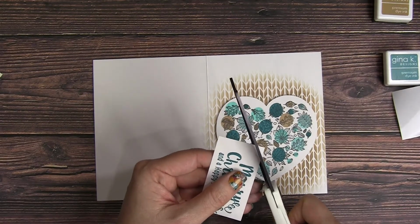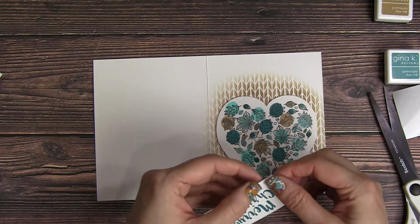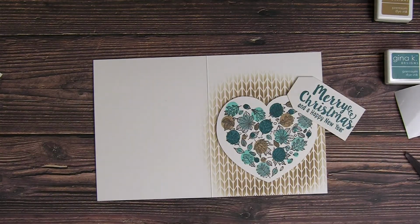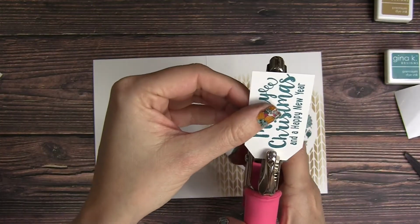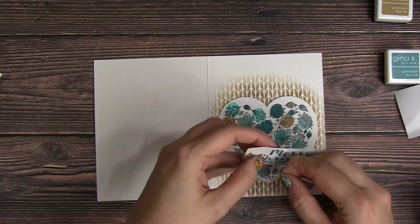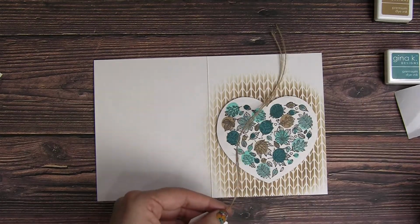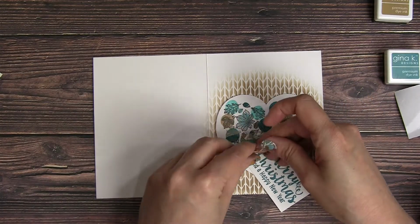So now I'm just going to grab my scissors and cut off a triangle on one side. And then I'm going to flip that over and line it up to the other side of my rectangle and then use my scissors to follow that as a guide. And now we have a little tag. I'm just going to punch a hole in the end here, just like that. And then I'm going to thread through some of this ivory string and trim off the tail a little bit. And then use a piece of that tail, and I'm going to tie a tiny little bow around the top.